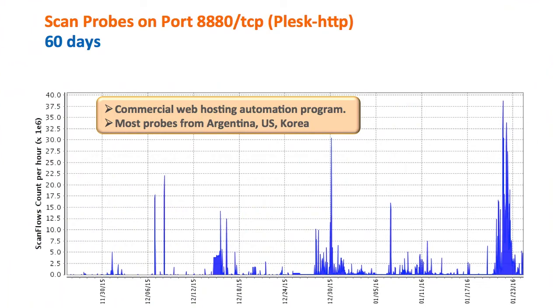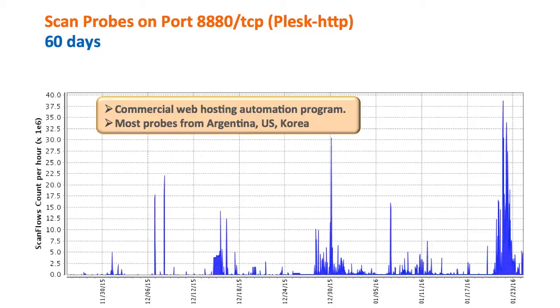Next item here, scan probes on port 8880 TCP. There are a number of applications that I found that were associated with this. I think it's registered to a CD database, which is intended to look up audio CD information on the internet, that type of thing. The thing that I found most likely as the target here is Plesk-http, which is basically a website manager. Yep, it's like a control panel. So similar to perhaps Tomcat or the Cold Fusion type. A little different, more like for a web hosting provider. You would have a website and then you can go into your Plesk panel and manage your website from it.